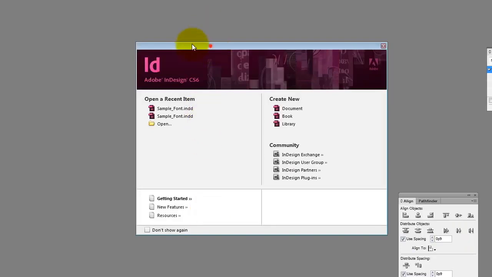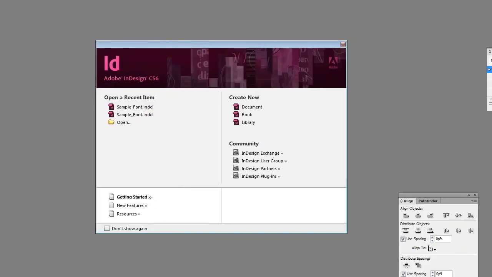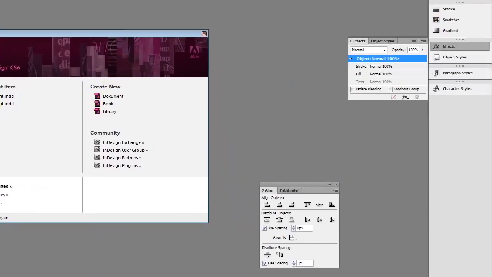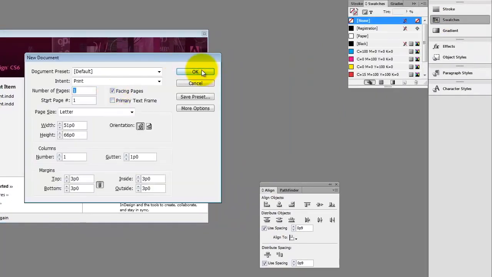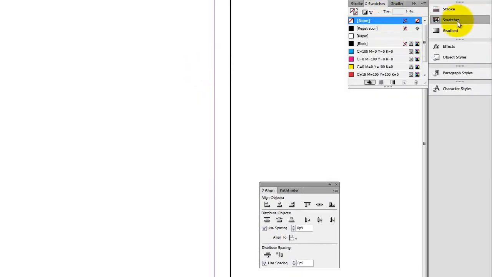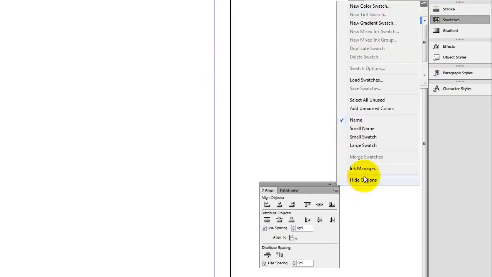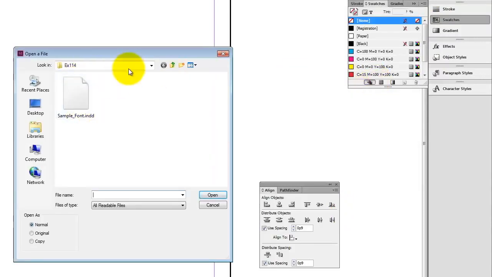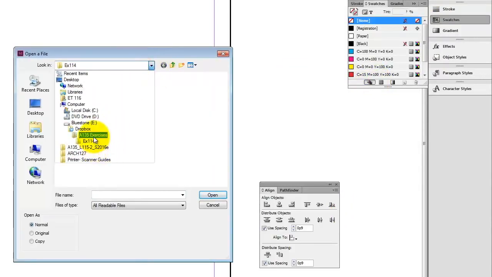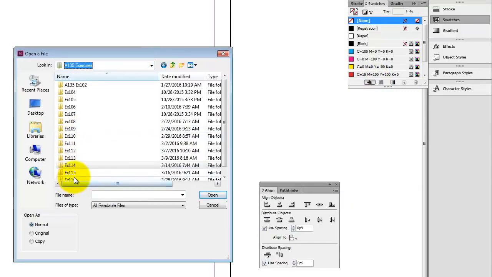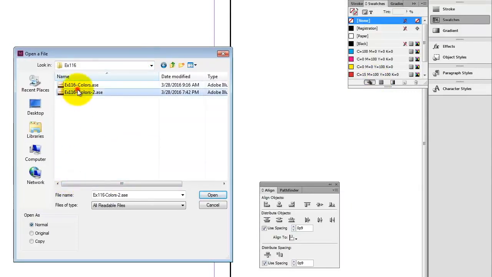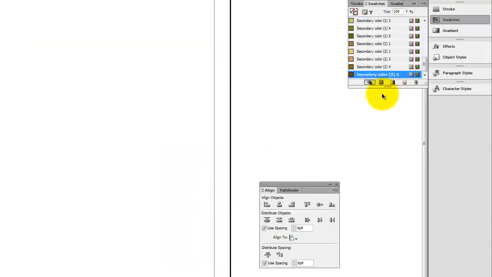All right, so in the world of InDesign, once again, I can go to swatches. Oh, I'm going to have to create a new document first. Hold on, bear with me. There we go. I can click on swatches. Again, I can click on the little flyout menu. I can go to Load Swatches, and we can navigate to my flash drive into today's folder. And there it is, the 2.ase. And I'll go ahead and open it. And it then loads the colors.